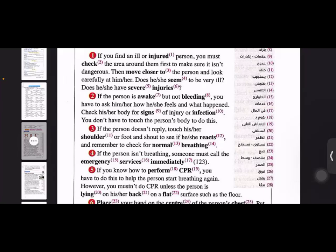If you know how to perform CPR, you have to do this to help the person start breathing again. However, you mustn't do CPR unless the person is lying on his or her back on a flat surface, such as a floor.